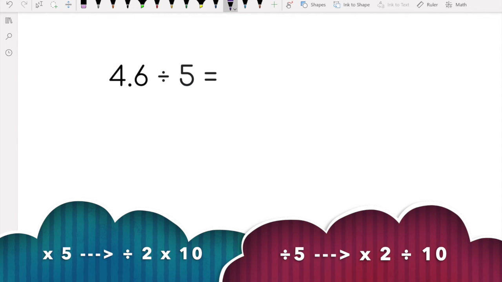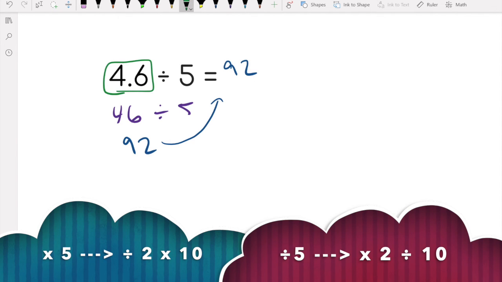Okay, last one here. The decimals, we're going to ignore it and do 46 divided by 5. All you do is you take 46 and you double it. That becomes 92. Before I divide it by 10, I'm just going to estimate where the decimal goes. Because remember, dividing or multiplying by 10 only changes the location of the decimal. So this number is less than 5. A number less than 5 divided by 5 is going to be less than 1. So it's got to be 0.92.